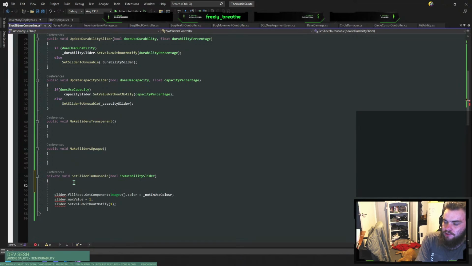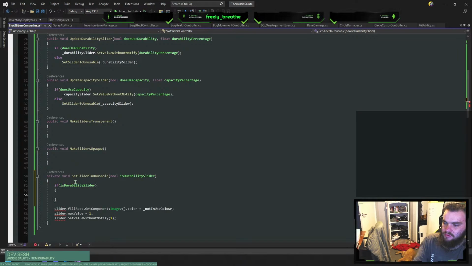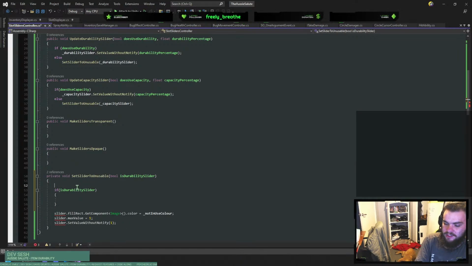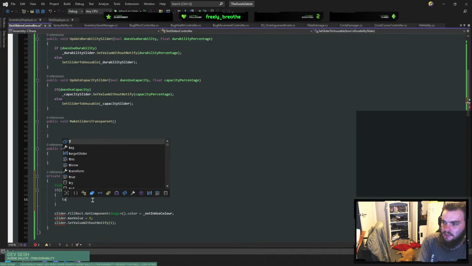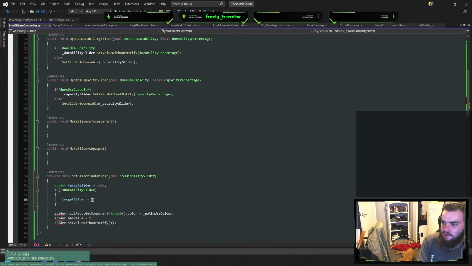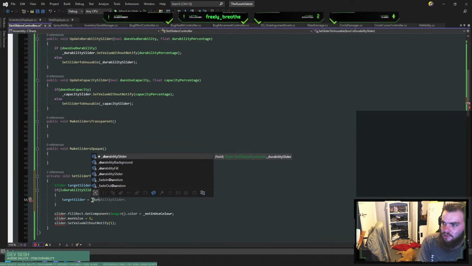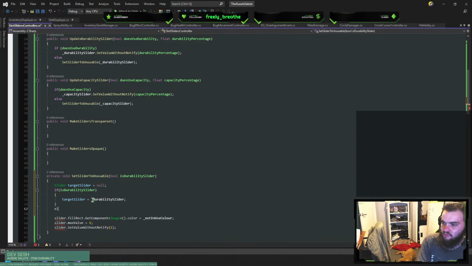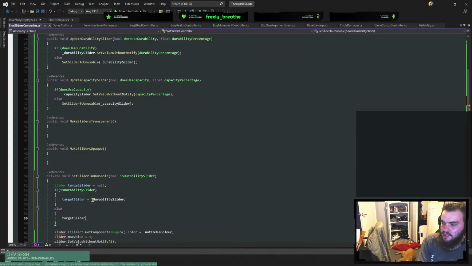And then we go if durability slider. We'll get slider target slider equals null. Target slider equals durability slider, else target slider equals capacity slider.